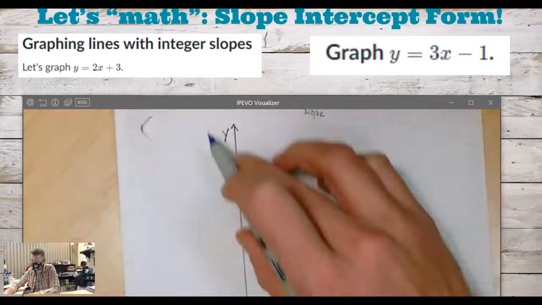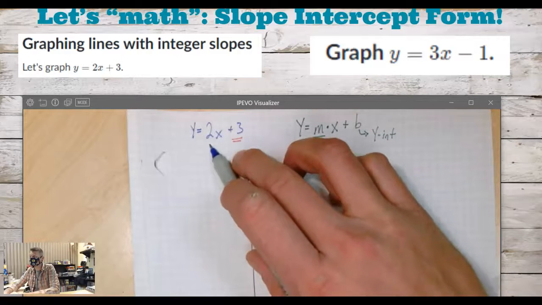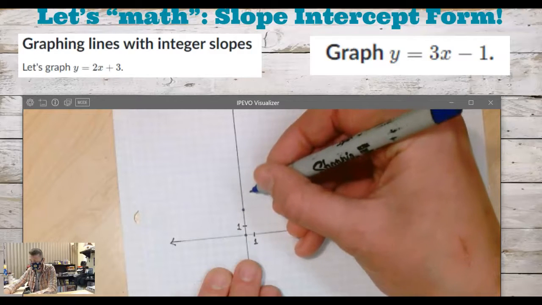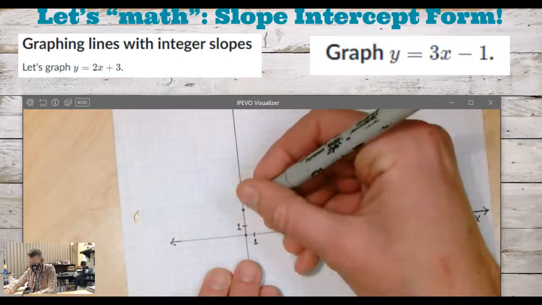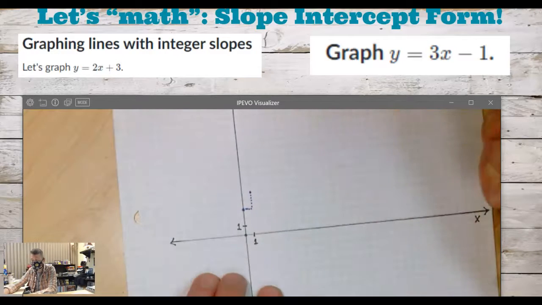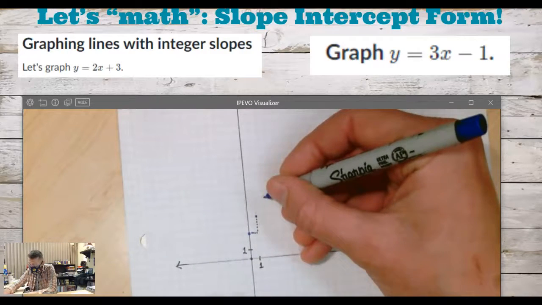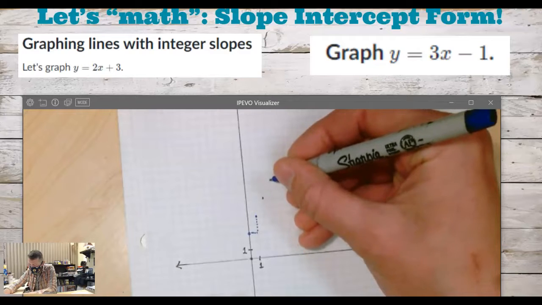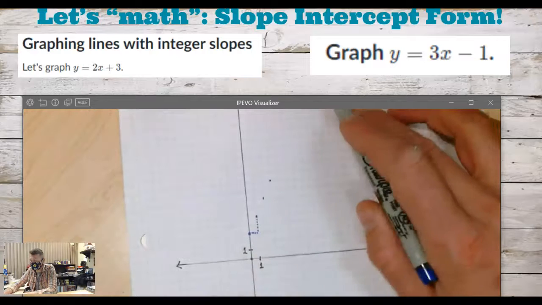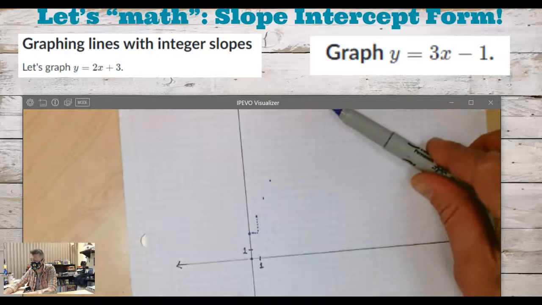Our slope is 2, or 2 over 1. So we're going to go up 2 over 1. And if you made the slope triangle, you could see the rise run of 2, 1. We do that again. Now, I could keep doing this for a long time, or I could just use my ruler and extend that line. But if I keep extending up this way, am I ever going to get to the x-axis?